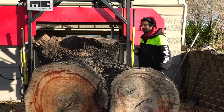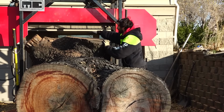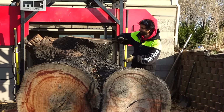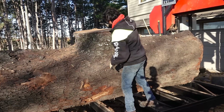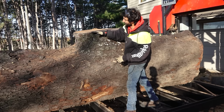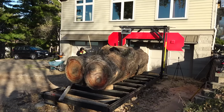So we're gonna get started by cleaning up the top here and getting a nice flat face. So we're essentially working from here down into here somewhere. And with this limb up here, this is gonna give us some bullseye cookie type things as we work down to that limb. So the first cut's gonna come in here. I'm being very conservative today. We're gonna come in here and clean up the bottom of the saw cut as the log is laying on here. The cut's kind of angled this way. So we're coming in here to level things out, and then we can start slicing a few chunks out of here, and we'll start seeing some pretty amazing grain. So let's go. That saw is up there. Jeez. Okay, here we go.